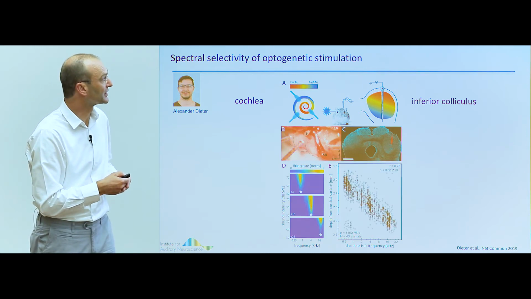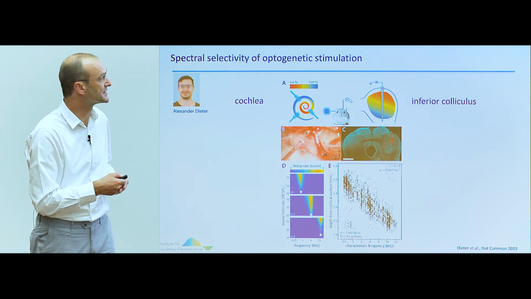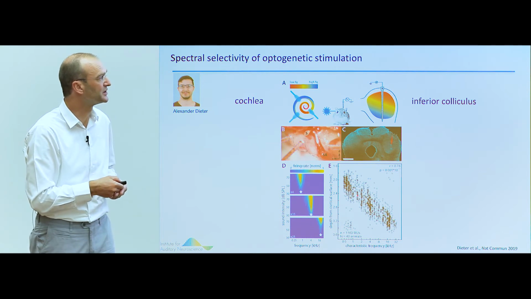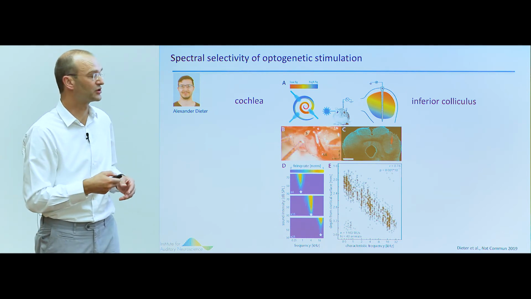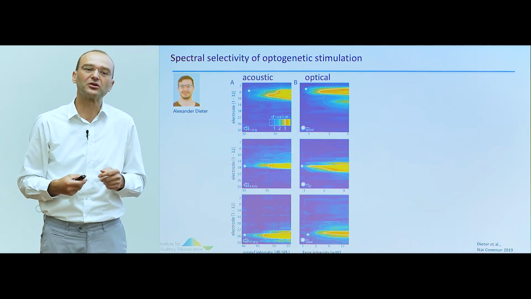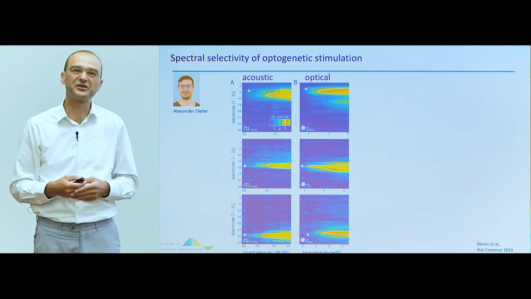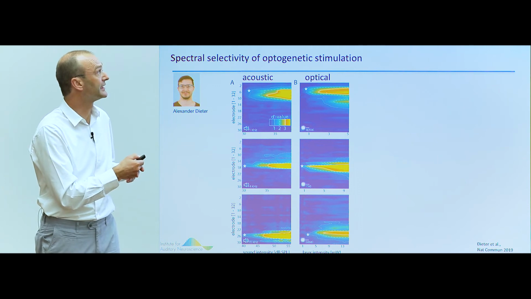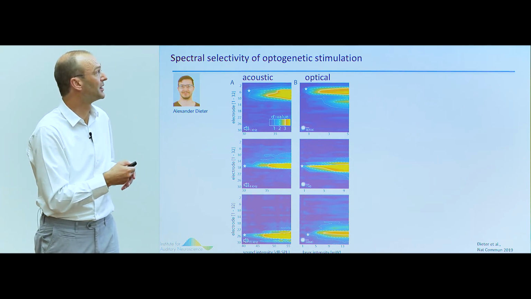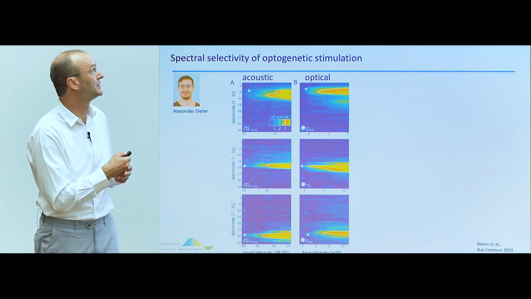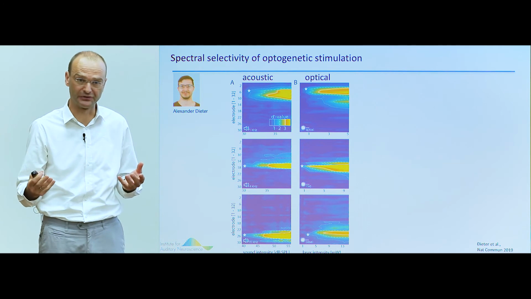And then we use acoustic stimuli to calibrate the system. You see these tuning curves here for a low frequency, mid frequency, high frequency, and we can extract the tonotopy of the auditory midbrain from those calibration experiments. And here we now compare the tuning curves obtained with acoustic stimuli, which is natural hearing, and optical stimulation at these three different spots. And what I hope you can see is that these tuning curves are actually very similar to the acoustic normal hearing.